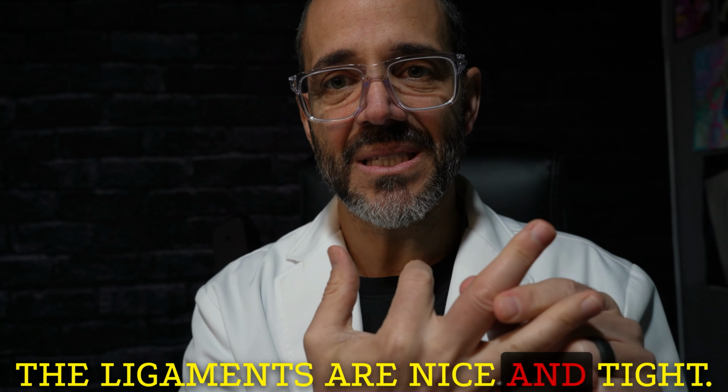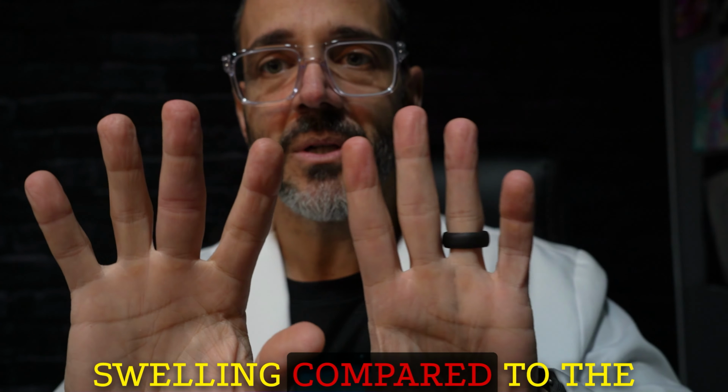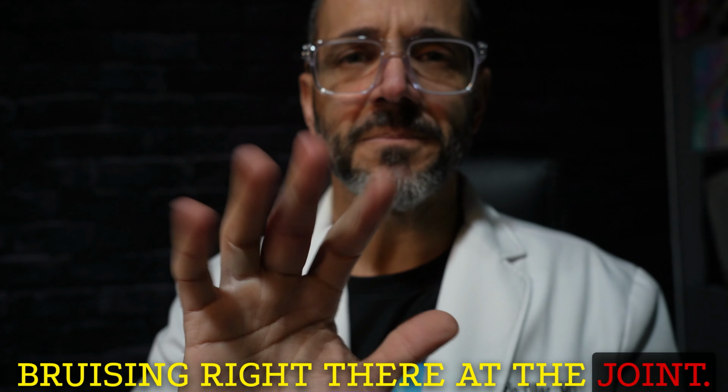The ligaments are nice and tight. I don't feel any laxity giving out. There is definitely some swelling compared to the other finger, and there's some bruising right there at the joint.